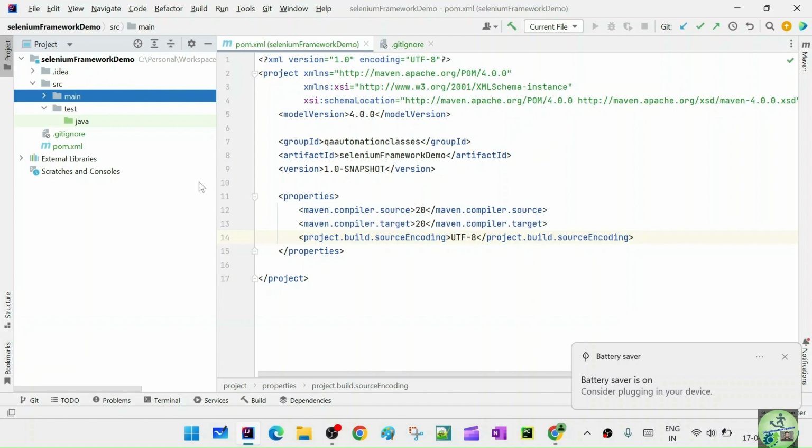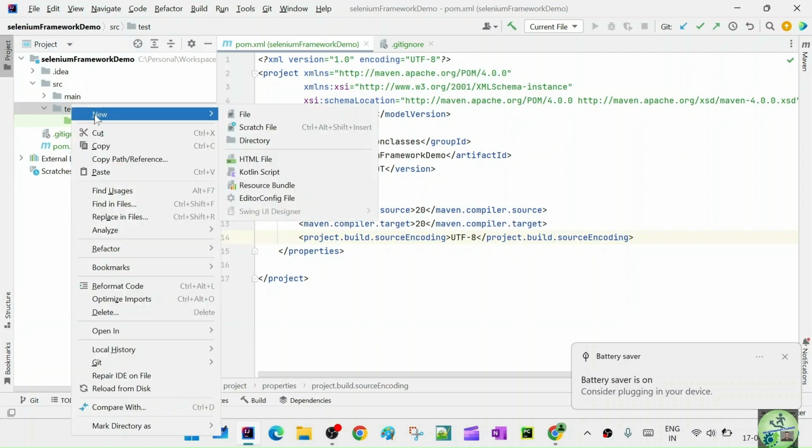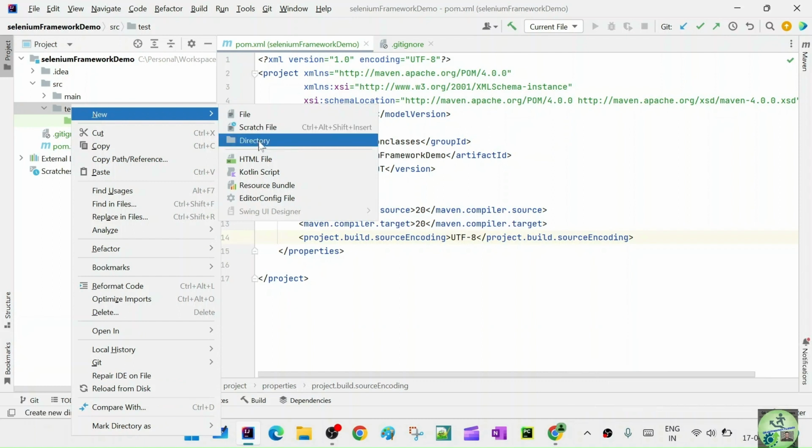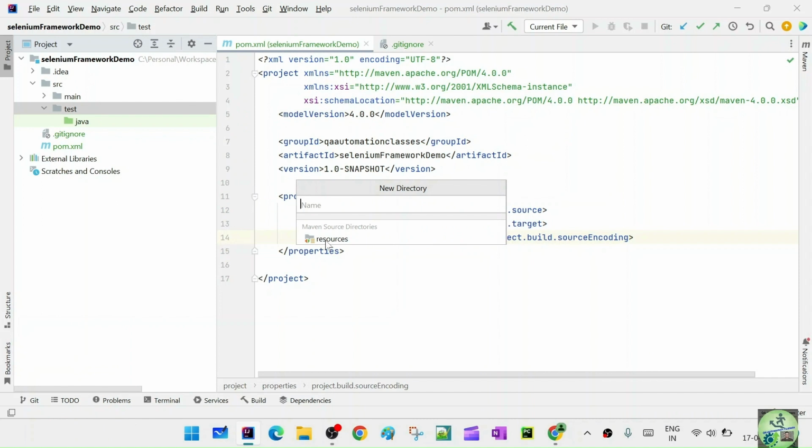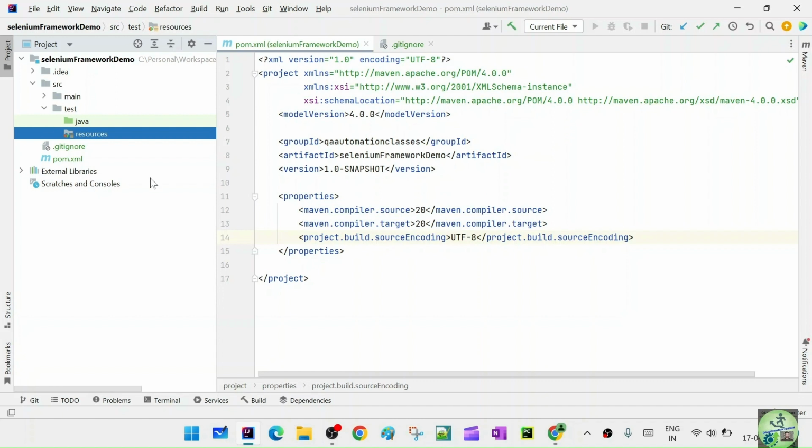So how to create the resources folder? Right click on the test, and you have to say new, and then directory. We are going to create the directory, let's say resources, and now hit enter. If you see, a resources folder got created over here.